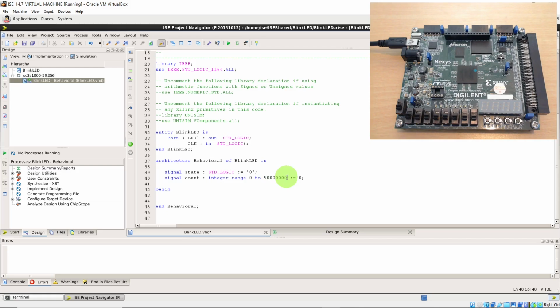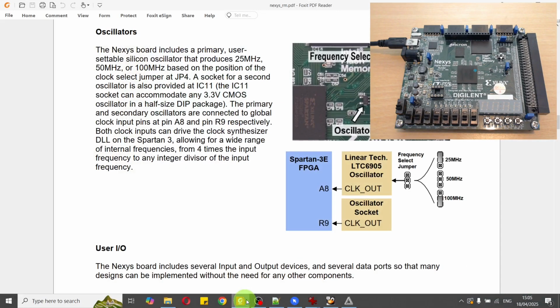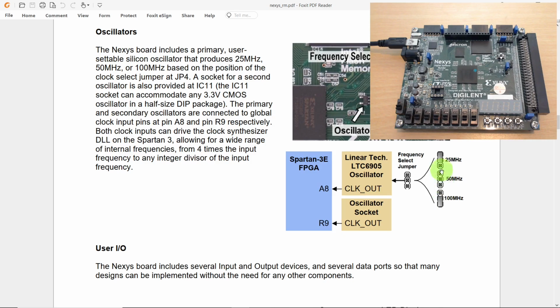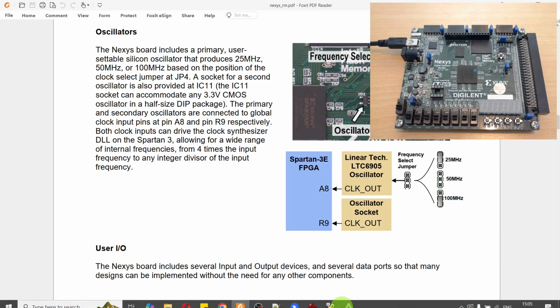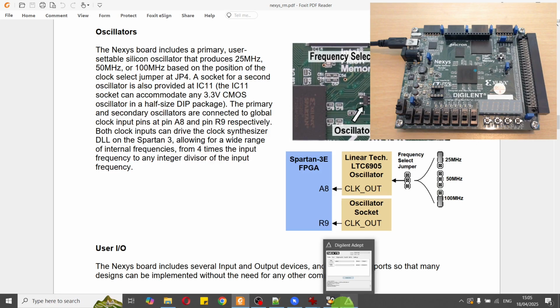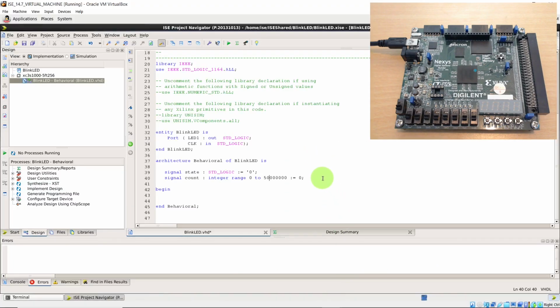We've got a 50 megahertz clock possible to set on our jumper here. So to observe a 1 second or half a second blink, we need to divide the initial clock, which is massive for our eye. We won't be able to see it with the naked eye. Maybe with an oscilloscope we can see that signal.